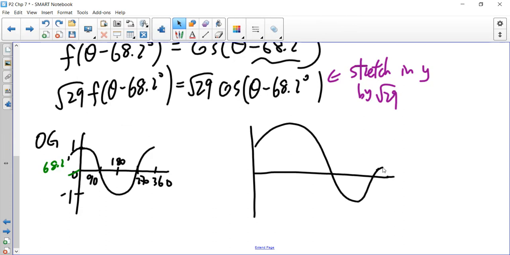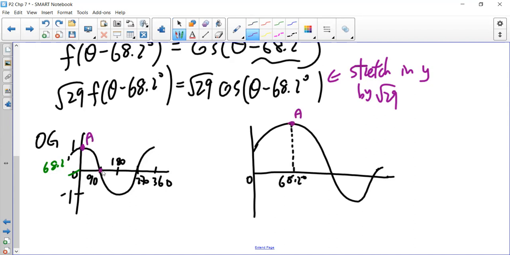Okay, and we're just going up to 360 degrees. So this was still 0, but now this highest point where it was 0 becomes 68.2 degrees. If we call this point A, the freezing point A, point B is now here, point C is here, and point D is there. You might be asking, what about point E? Point E is gone, because we moved the graph to the right by 68.2. So that will now be our 360 degree range.